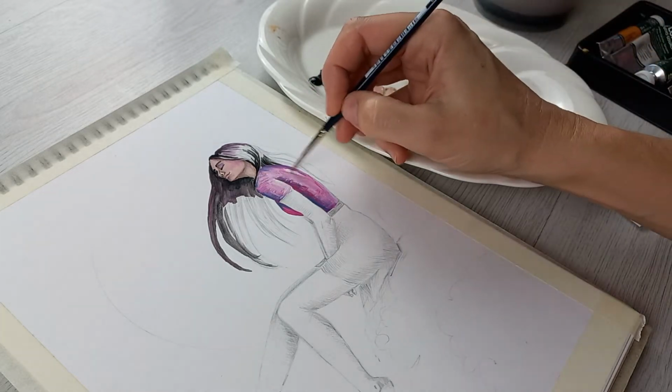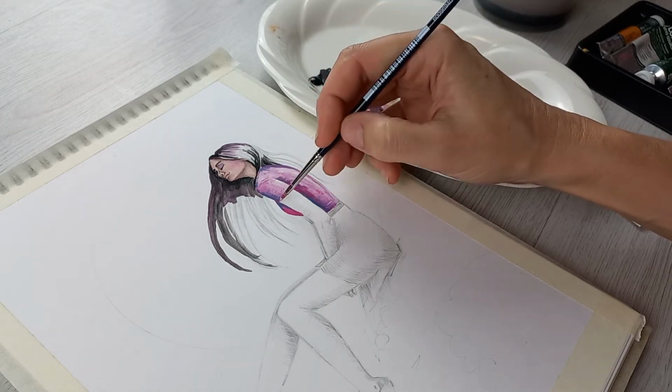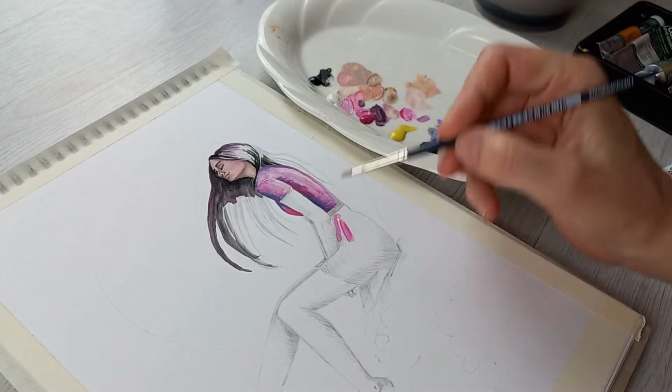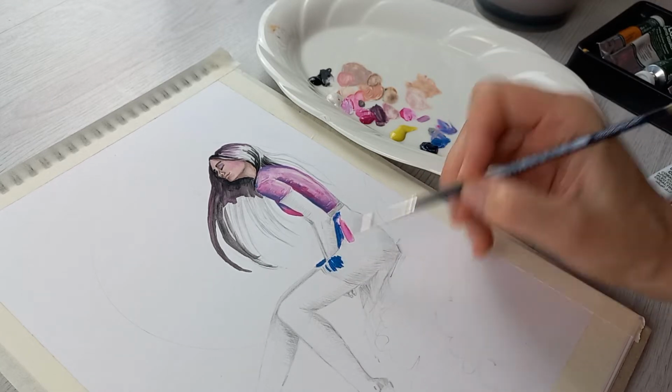I have ordered a set of Maya Jelly gouache and I want to try them out, as I've heard a lot of good things about painting with that set. I will release a video of my experience with that gouache as soon as I receive the set.